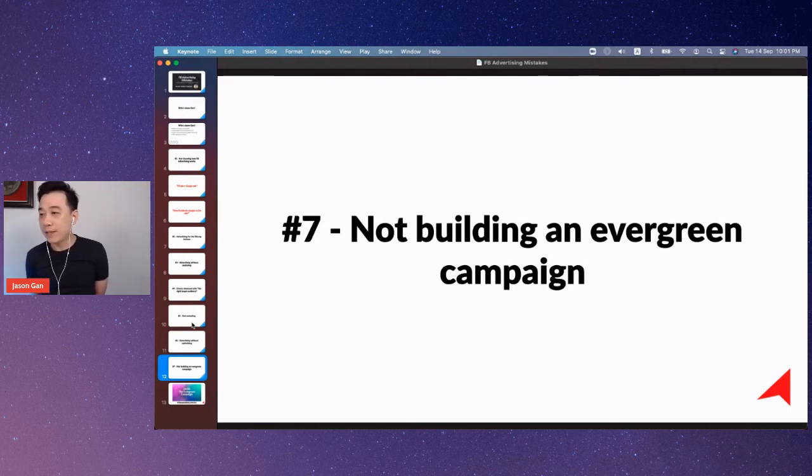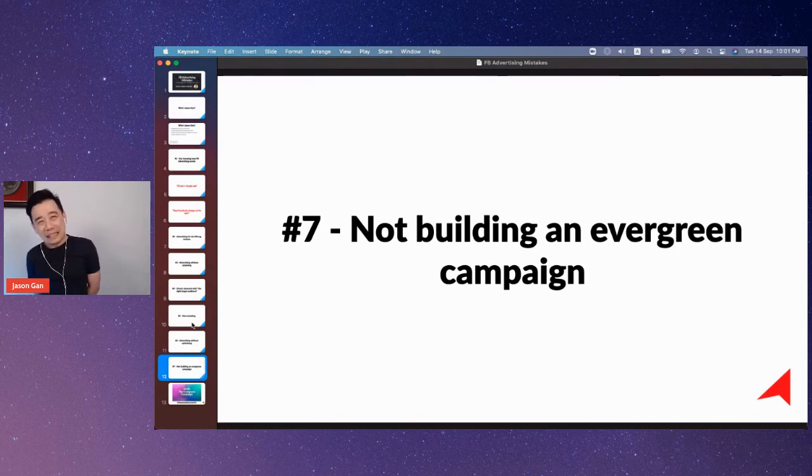The longest that I've seen, a recent case, is a 19-month-long campaign, 19. Okay, a 19-month-long campaign, over 100,000 spent on the campaign itself. We have reached over 1 million people, close to 5 million times, and we are still getting the result at the optimum level. 19 months, never changed creative, never changed audience targeting, 100% the original campaign as it started, and until today, we are still getting that kind of optimum result. That's the power of an evergreen campaign.